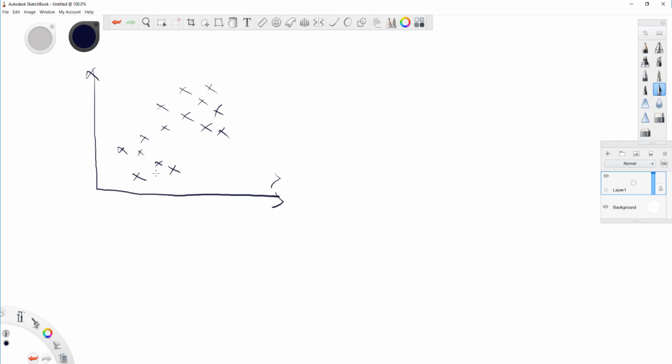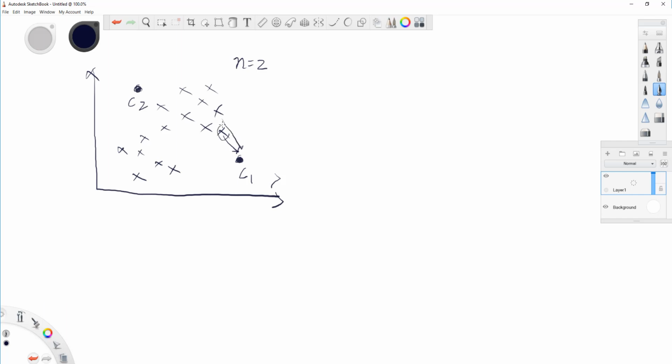When we use k-means, we started off by saying, okay, I want to assign randomly two cluster centers. First of all, we're defining that my n equals 2 in this example. And then let's say I have cluster 1 or center 1 and I have center 2. And then for each and every data point, it looks at the distance from that data point to C1 and also from that data point to C2.